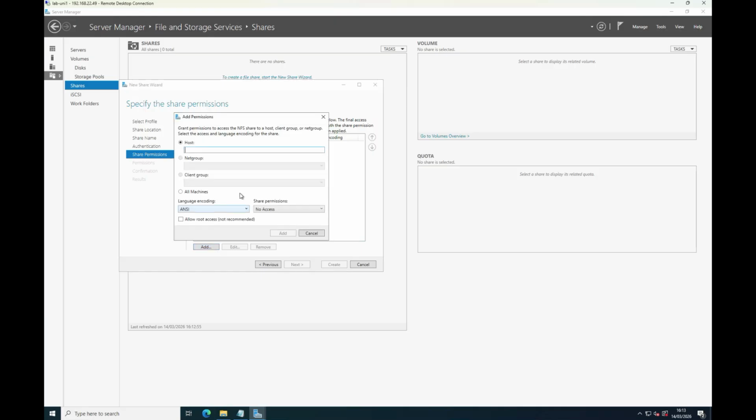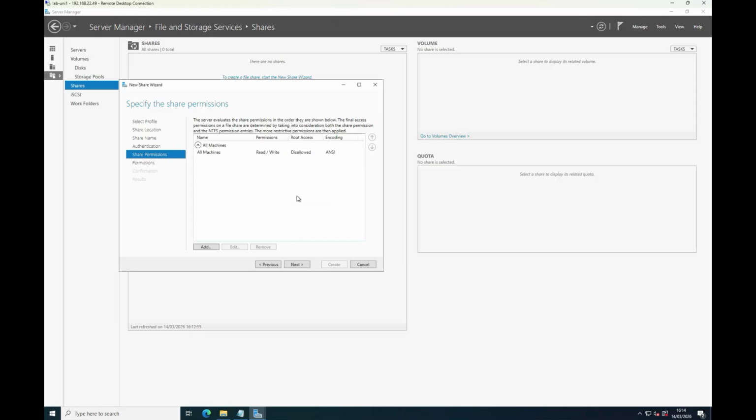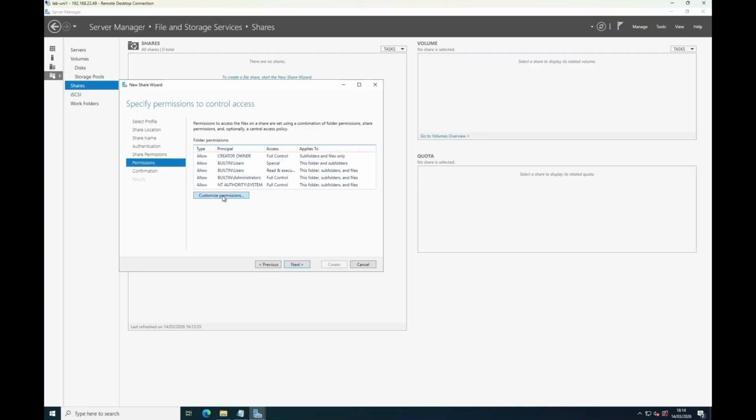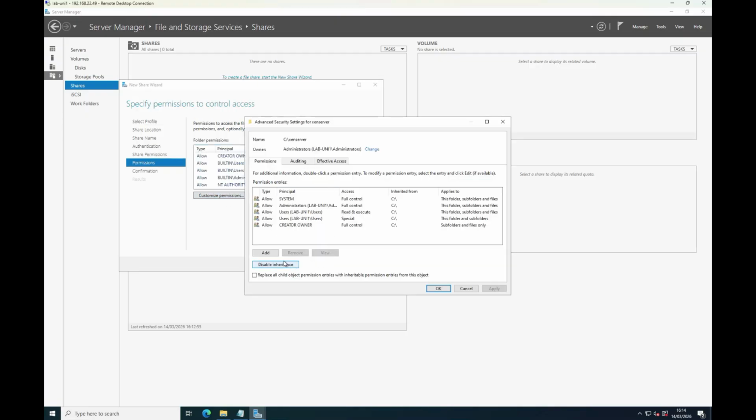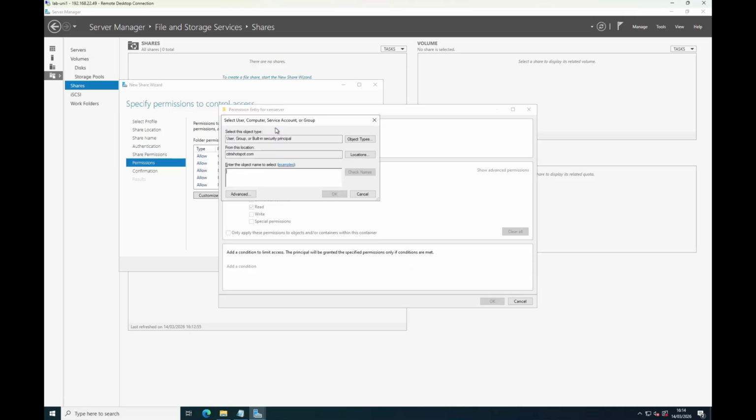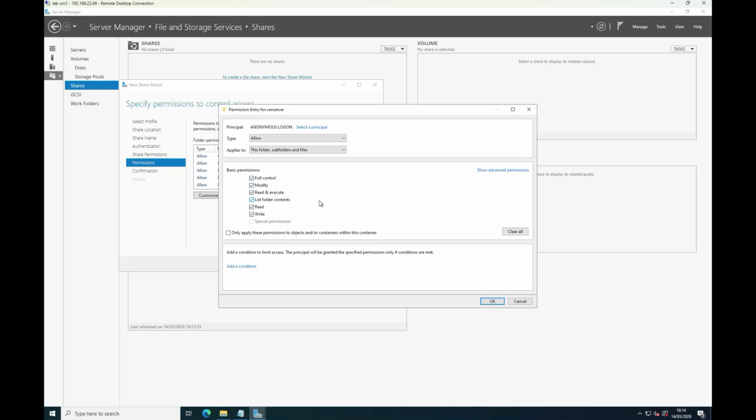In the share permissions, click on Add. And we're going to do All Machines and give them read-write access. And click Add. Okay, and just in the permissions here, I'm going to add in Anonymous Logon as well, and just give that full control just for the time we're doing this upgrade.